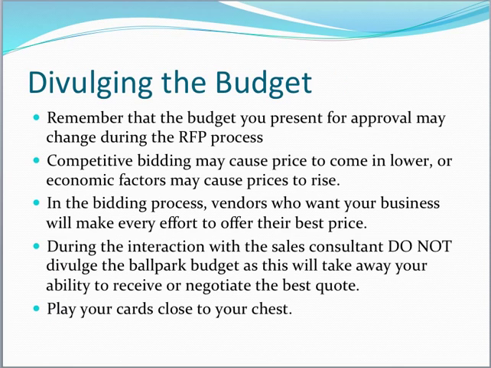Divulging the budget, meaning making the budget public. Remember that the budget you present for approval may change during the RFP process, and what we're going to see next, in chapter 9, will be the RFP process. Competitive bidding may cause prices to come in lower, or economic factors may cause prices to rise. If you have a lot of vendors in competition for implementing your ILS, the prices may go down. Of course, there are other factors, such as macroeconomic factors, that may raise the price also.